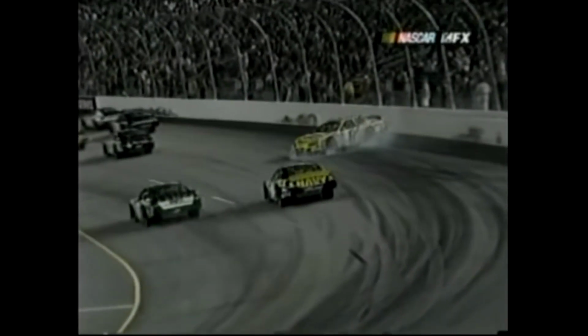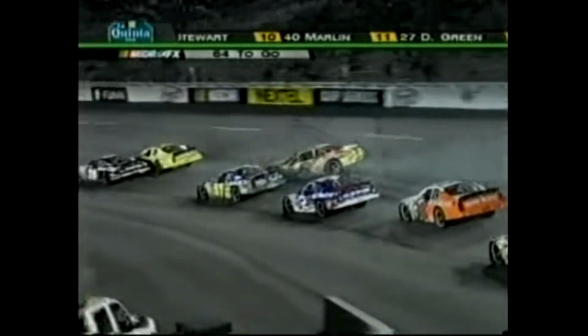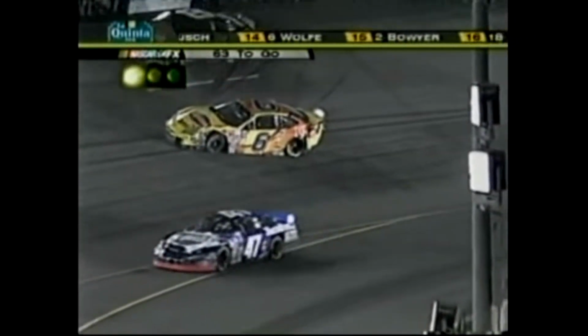Too many 6s. Yeah, 3 6s. That's a bad thing. Not a good thing. Yeah, 3 6s. We've all agreed up here. He's got the best car here. Oh, hard in the wall. Paul Wolf is going to come back down the racetrack right in front of some cars. Denny Hamlin in the 20 just gets by.